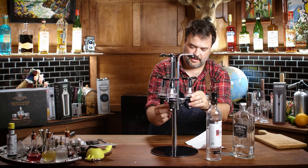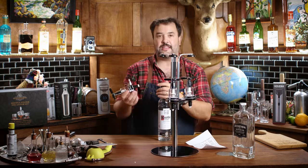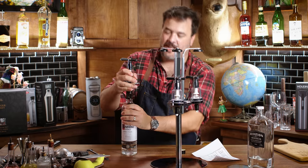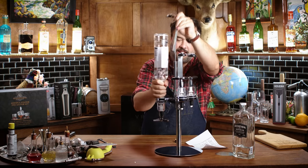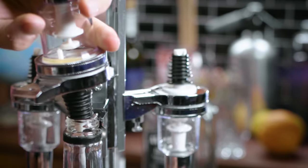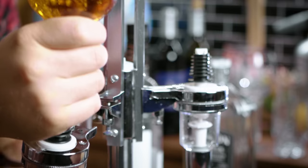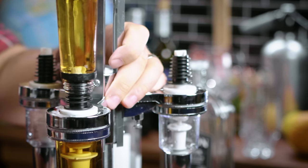You gotta unscrew these. Oh no, they don't unscrew, they pop out. You take this guy out. This feels like really cheap plastic, right? And you stuff it in there. And then you take this guy and you turn it upside down and you slide it into the slot here. Oh yeah, sure, that's great. That's just perfect. You take your thing, you put it over here, bung up your bottle tight. And you flip it over and you slot it in. And there you got it. Now you got Uncle Tony's liquor dispenser.